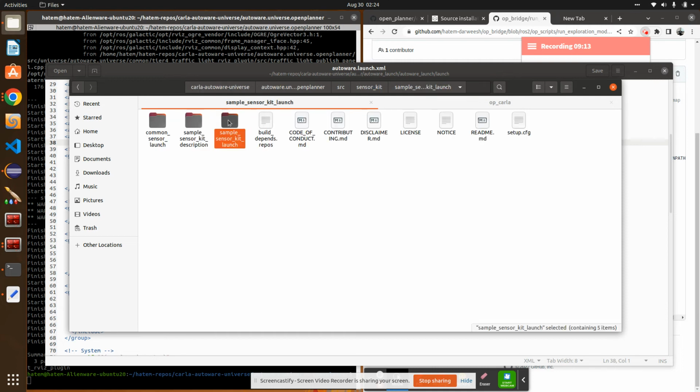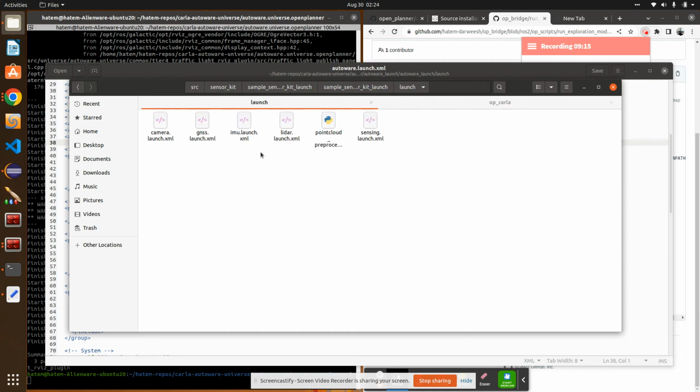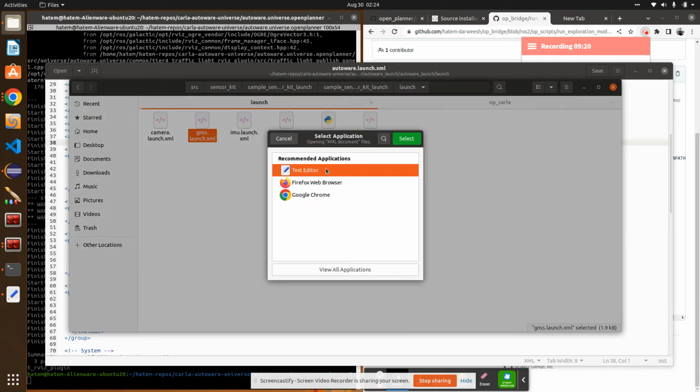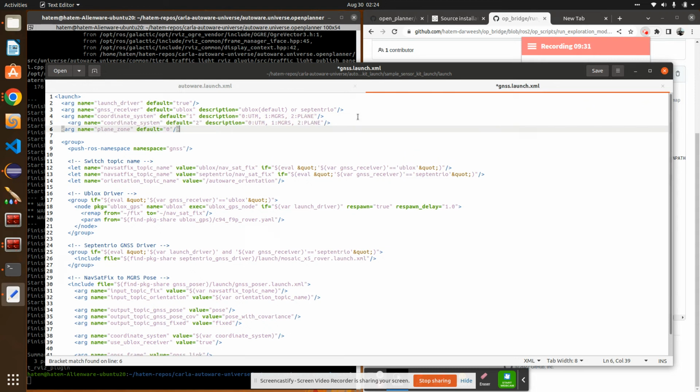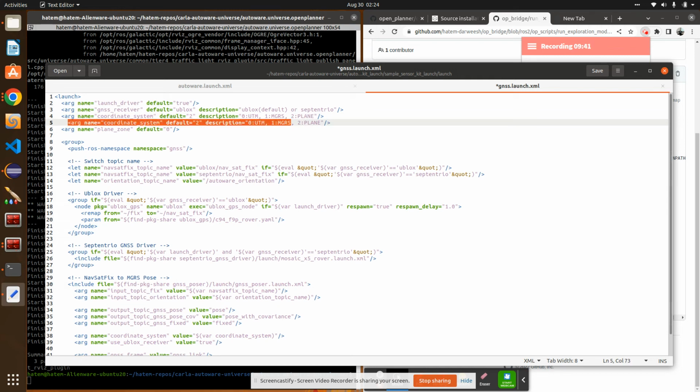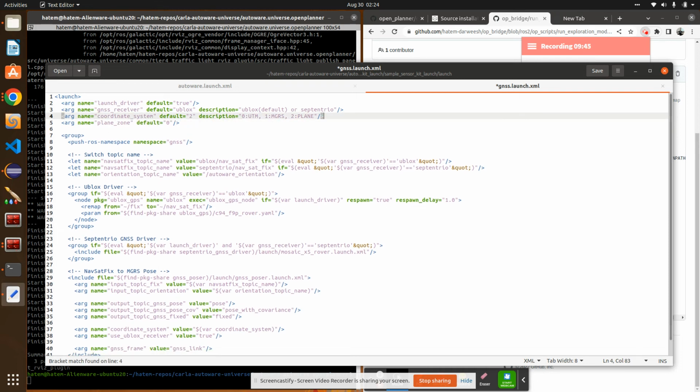Okay, and in the sample sensor kit launch, GNSS launch, you will find here the coordinate system, the default is 1 using MGRS. We need to use UTM. So we need to use, sorry, plane, and we need to select the plane zone to be 0.